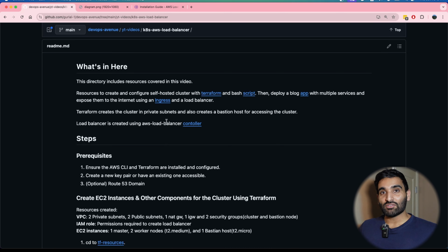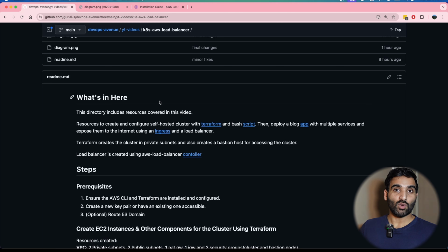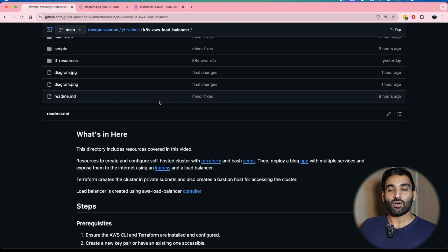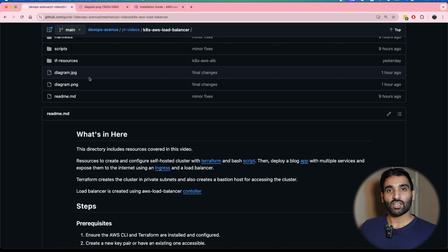In this video, I'm going to use a script instead that will configure my cluster, install CNI plugins, disable the settings that the nodes are supposed to have disabled, and then eventually initialize our cluster. So we'll go over that script. And when it comes to provisioning the infrastructure, I'm going to use Terraform. Again, I've covered that in another video. Please do check it out on how you can use Terraform to provision infrastructure for your Kubernetes cluster. I do have the script and the Terraform code prepared. We'll just go over it to see what that code is doing.